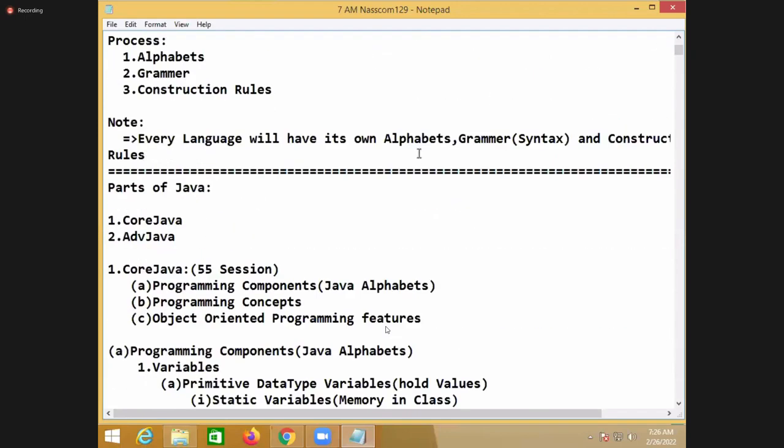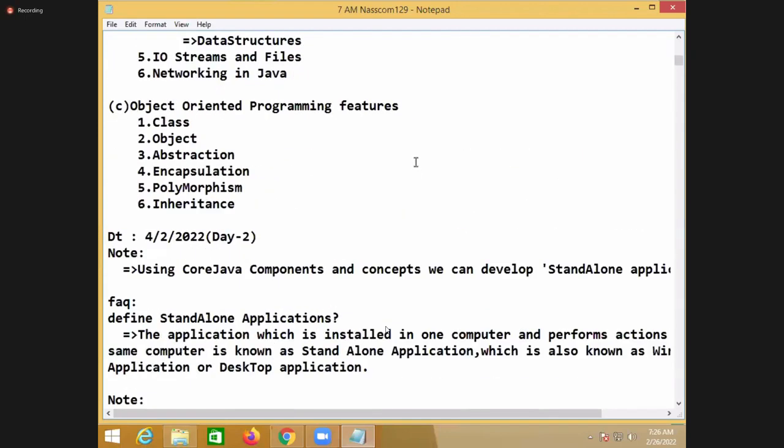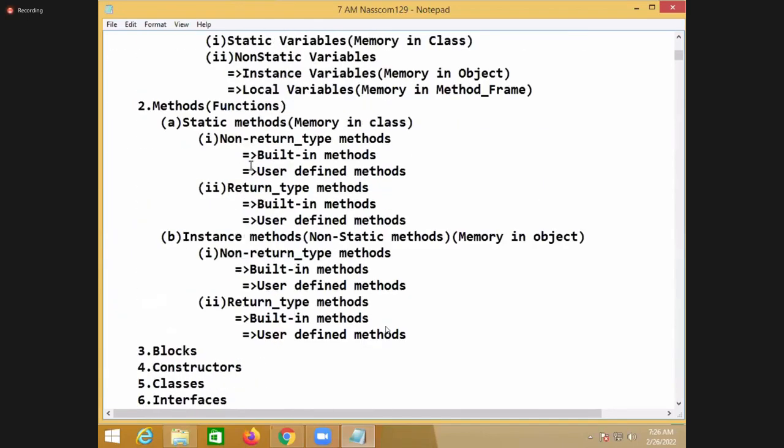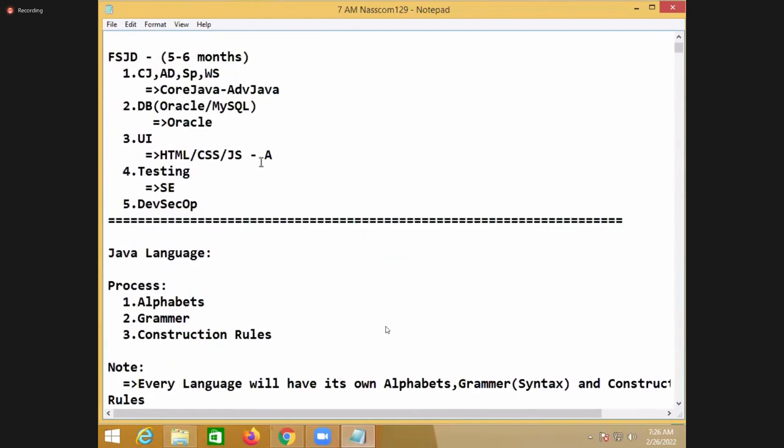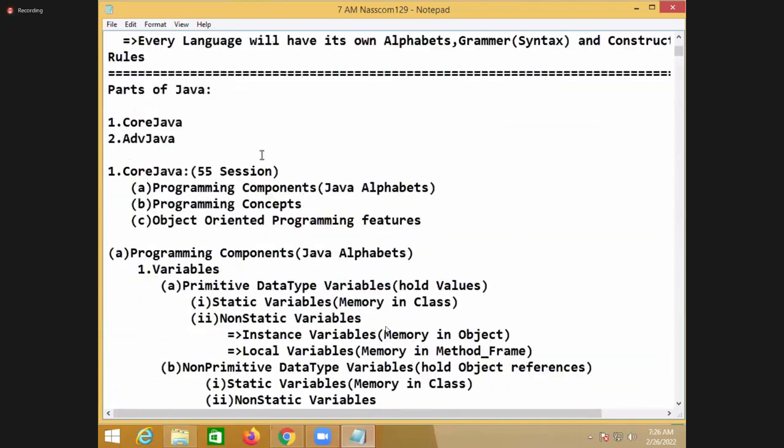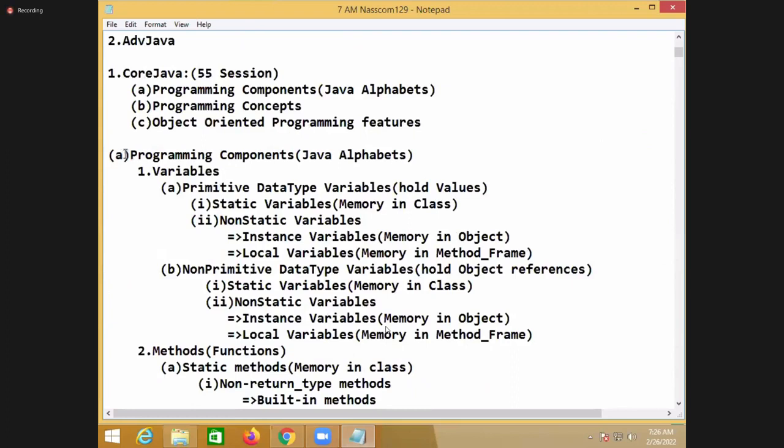Somewhere we started JVM Architecture. I'll go back once. We are concentrating on programming components. Programming components training is going on.